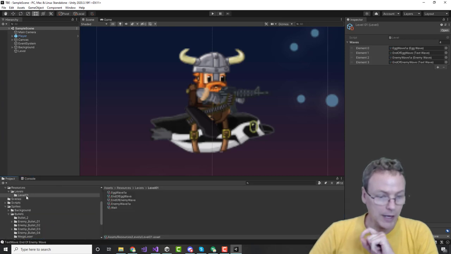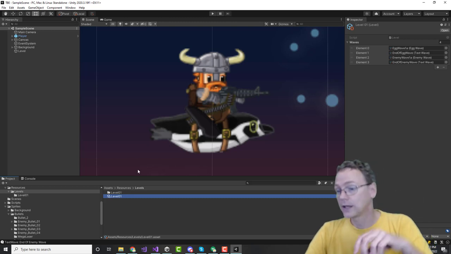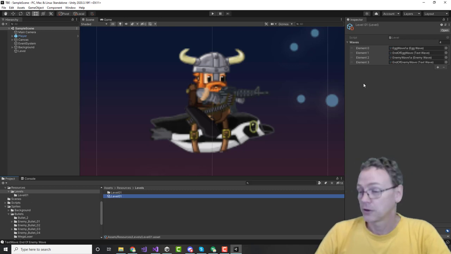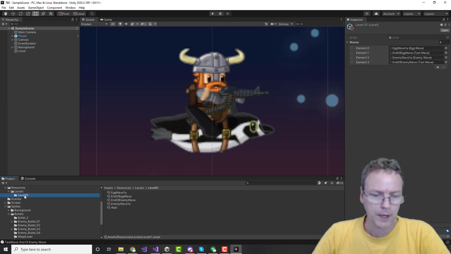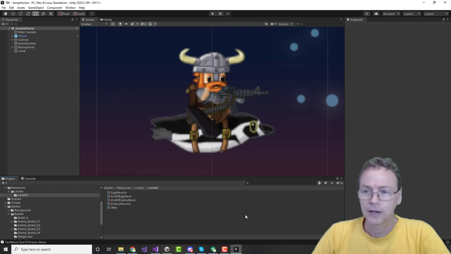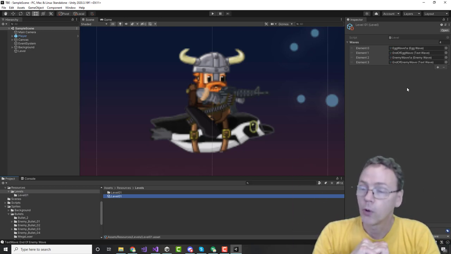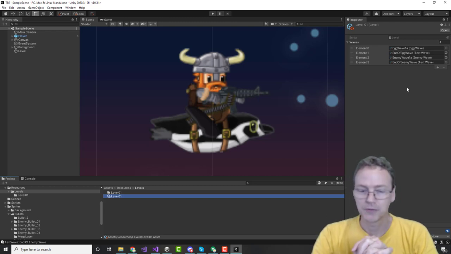We can create a level now as a scriptable object. I'm putting that in resources so that it can be loaded and instantiated. So you'll create a scriptable object and it's a series of waves. Not super pretty. Down the line, if there were any designers on the team, we'd want a custom editor so that you can maybe have a better way of viewing how this works. But for now, you can create a wave and add it to your list of waves there to create your level sequence. So supported right now, we have egg waves, we have enemy waves, and we actually have a text wave that just prints out debug text.